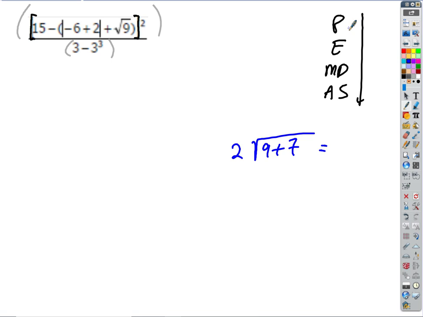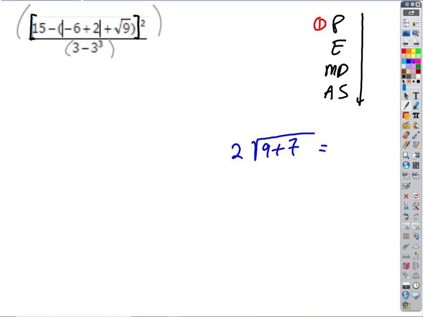All right, so let's jump on to this one then. Now, another issue here. We've got all these parentheses. We've actually got 4 layers of parentheses on the top, if we include the implied parentheses around the entire numerator. So I've got the light gray ones, I've got the brackets, I've got the parentheses, and I've got the absolute value bars. Which one do we need to deal with first? Absolute value, how come? Okay, good, because we're going to work from the inside out. Those are the innermost grouping symbols, so we work from the inside out when we have nested grouping symbols. Okay? So step number 1 then.